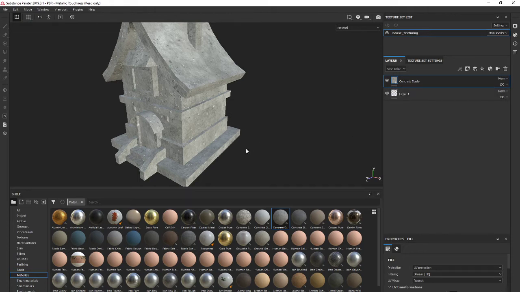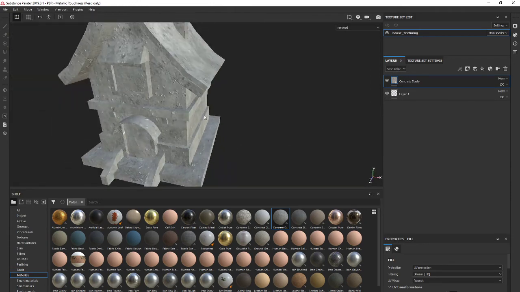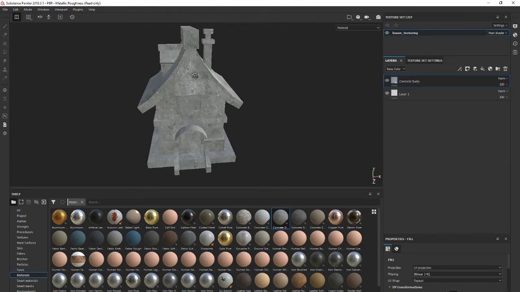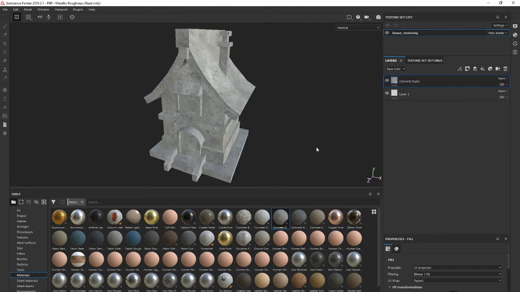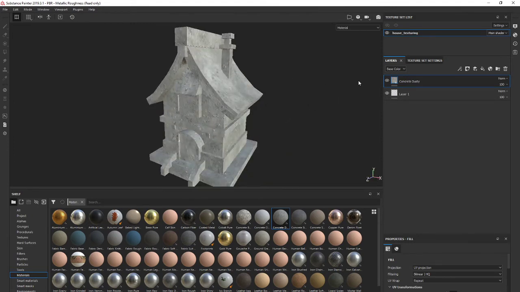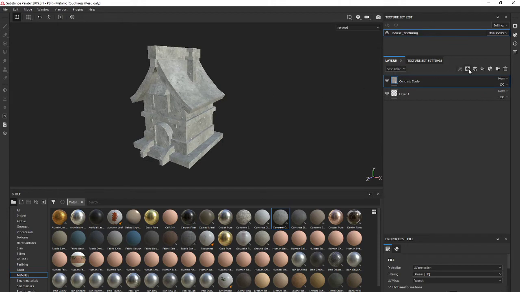But right now I don't like to use this shader for my building, roof, the ladder, and the wooden parts. I suggest adding some masks to these places. To add the masks, I will just use that button here.